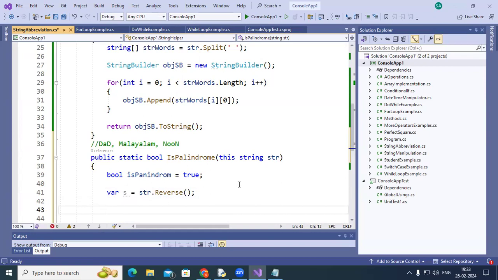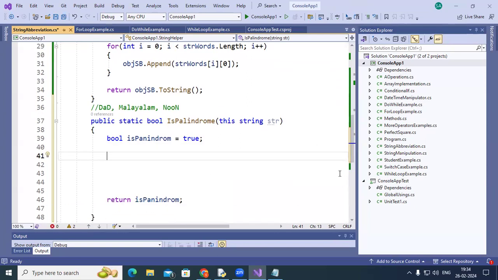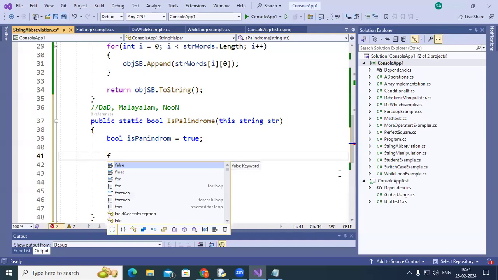This is going to be a character array. In such cases we get this as an enumerable one. We don't actually get this as a string here. It's a character array, and this is also a character array. Fine, but we need to compare now. If reverse is not working, you can write your own mechanism like reverse. Or else you can compare like this, using a for loop.